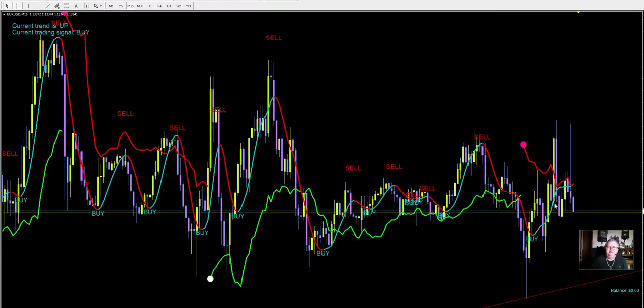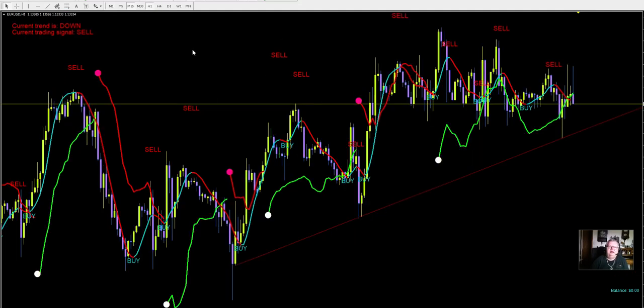You take 10, 13 pips all day long and make some money. So you can use it however you want to. I like the 1 hour. It just, to me, smooths things out a little bit better, but still gives me some good profits. And now, if we go back, that's not the only thing you can do with this volatility channel, though.